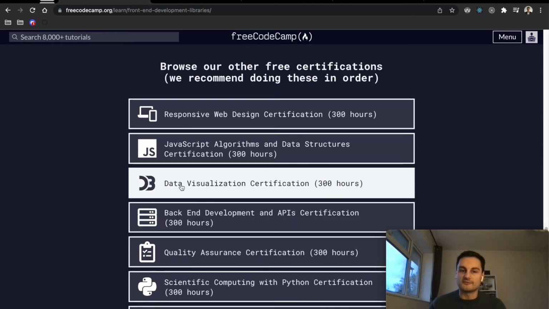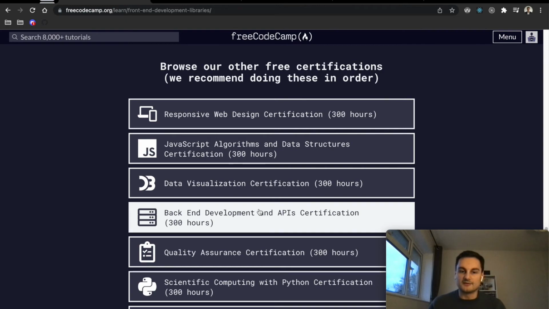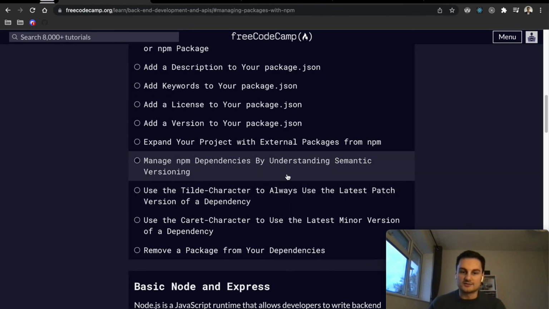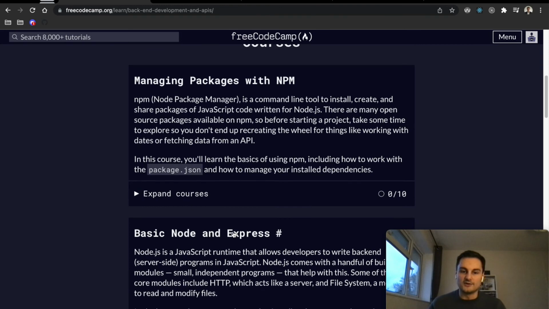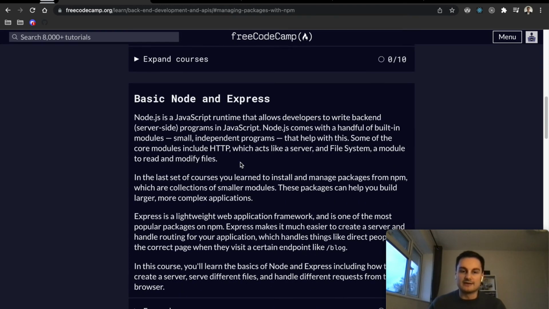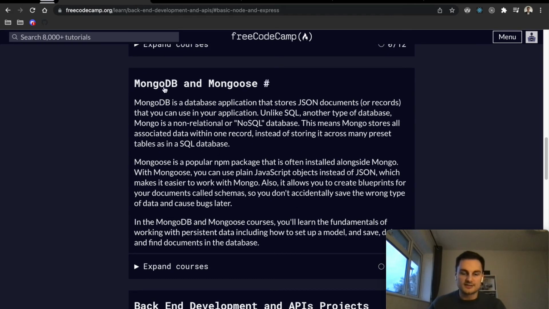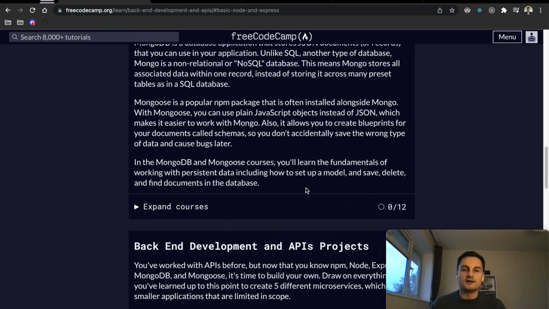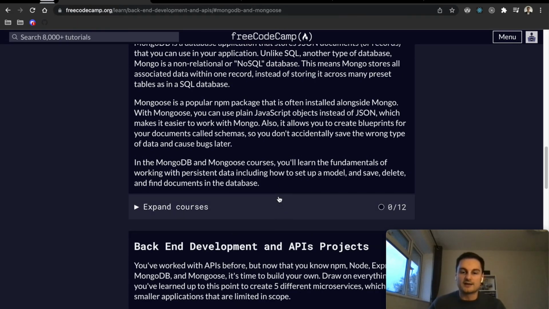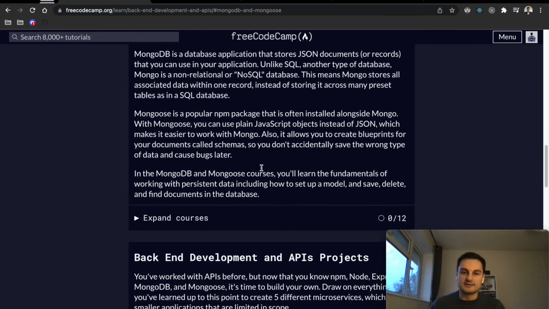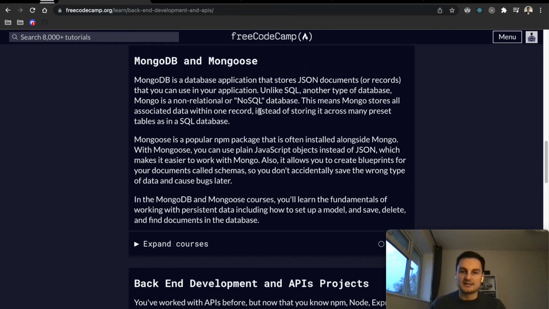So if you perhaps prefer data visualization and bar charts or displaying data to the user, you can take that one, or the backend development and APIs. That looked quite interesting as well. Obviously NPM, and I think they work with Node and Express. So obviously I've used that now and understand them. So I haven't felt the need to come back and take these courses, but certainly, let's say if I was working with MongoDB and Mongoose, I think probably the first port of call would be to come back, go through these 12 exercises, and then probably have a good base-level understanding of what it's about, and how I can work with it, perhaps offline, in an IDE rather than within their system.